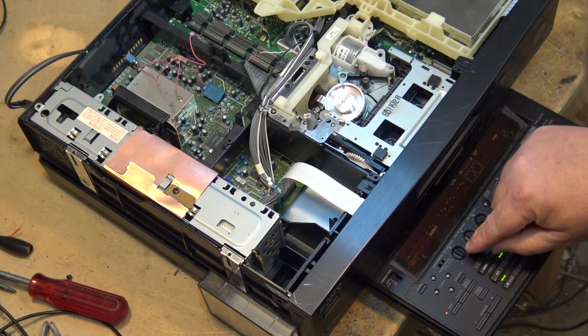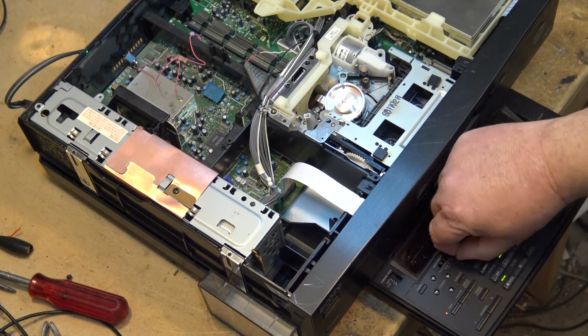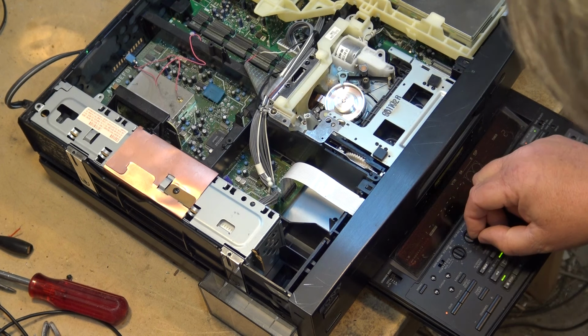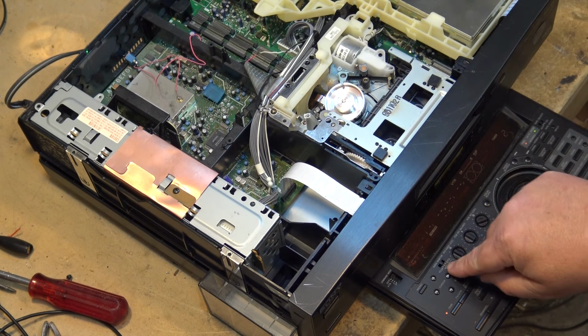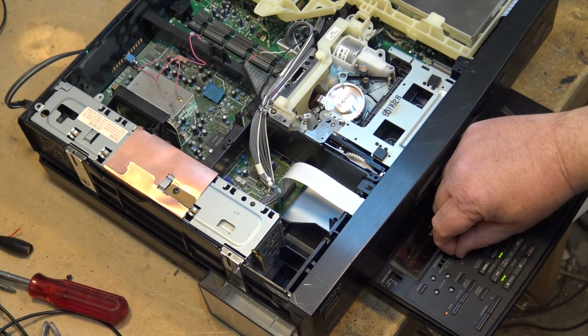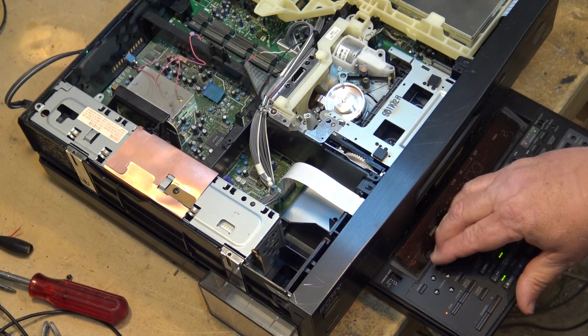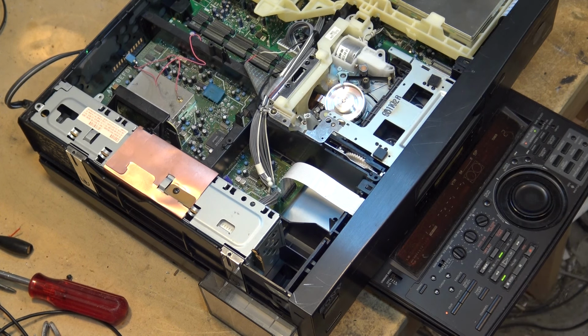And then on playback, you had your standard audio level, and you could mix the two of them together on playback. So you could select the standard hi-fi audio, you could select the PCM hi-fi audio, or you could select mix. So if you selected mix, wherever there was music, it would fade up in the background.